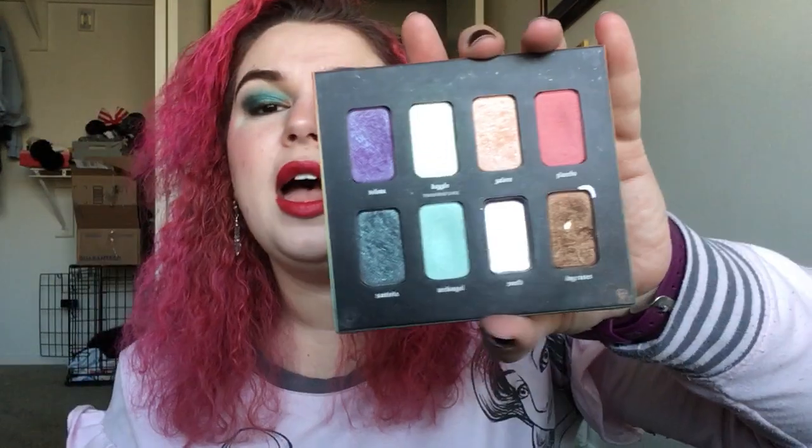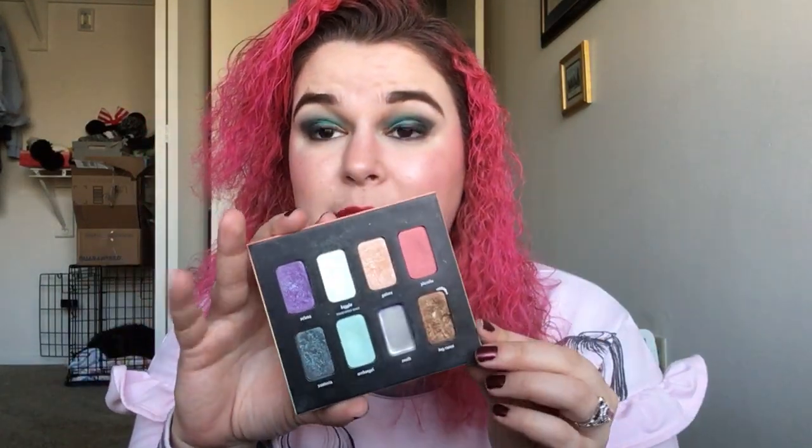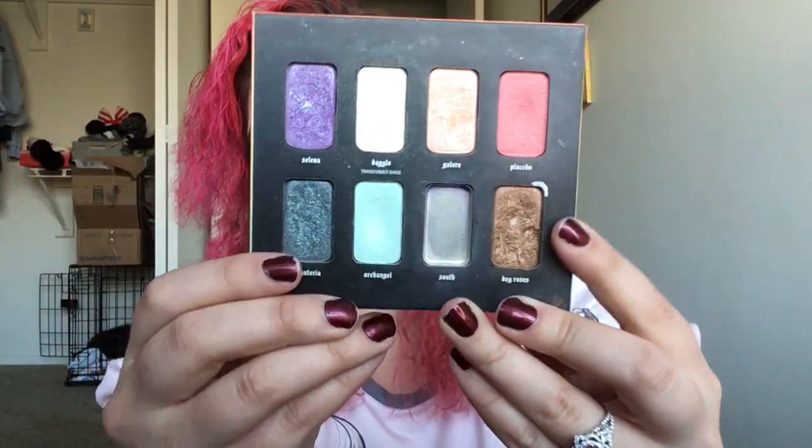So, I actually drew this palette one day as my weekly product pan, or 1 week as my weekly product pan this month. So that's probably one of the reasons why I got so much use out of all of the shades. But again, I did hit pan. This is what I have on my inner corner today. Really pleased by these results.